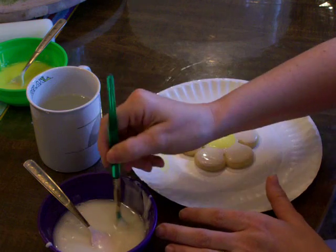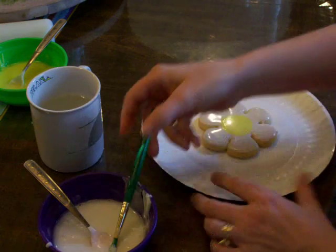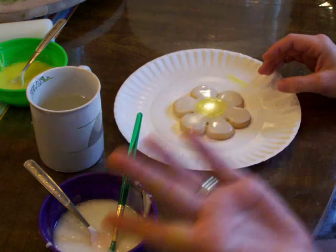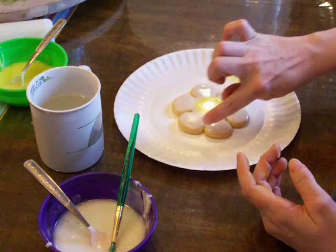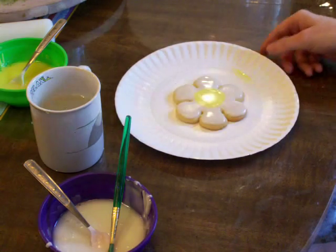Oh, I promised I'd show you what happens if you have a drip. If you have a drip, comes down the side of your cookie. I've had whole sides drip before, so don't worry about that. All you have to do is take your clean finger and wipe it off, and you can keep the nice shape of your cookie. There you have it.